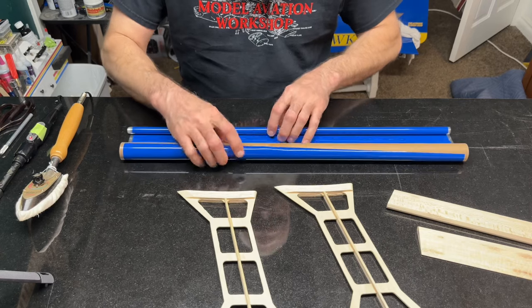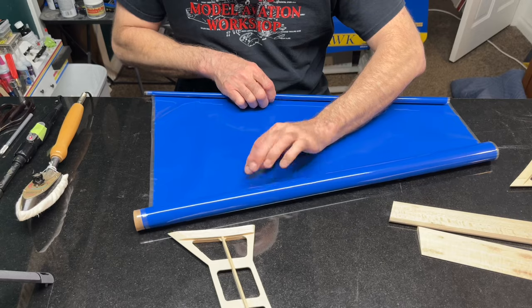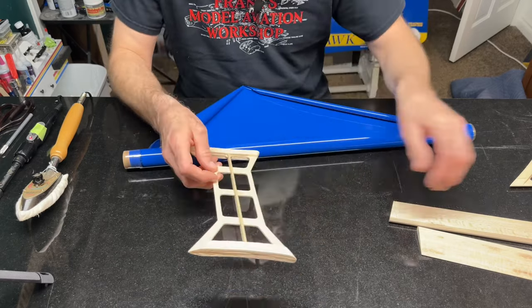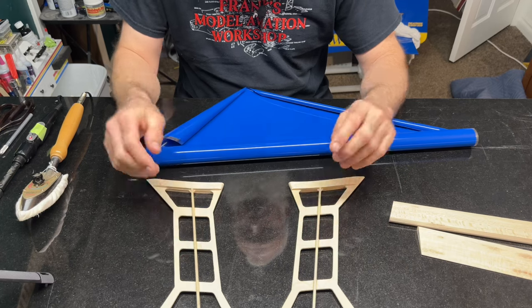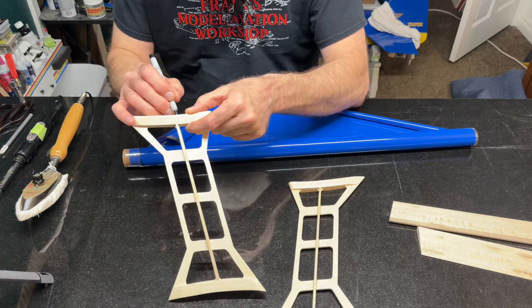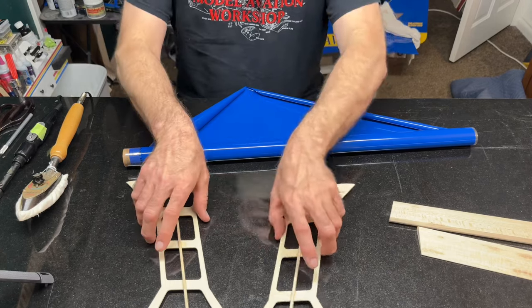Okay, so we're going to get set up and cover these things. And I'm going to use this really tightly wound stuff, and it's good. It's got the good smell to it. And we got to make sure we make one left and one right, because the inside is going to have the overlap on it. So I'm going to go ahead and mark so we know this one will be right. So I'm going to put an R on the bottom. And this one will be left. That way when I'm covering it, I'll know exactly how we're going to do it.